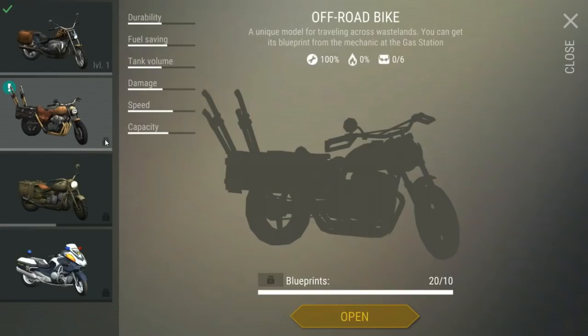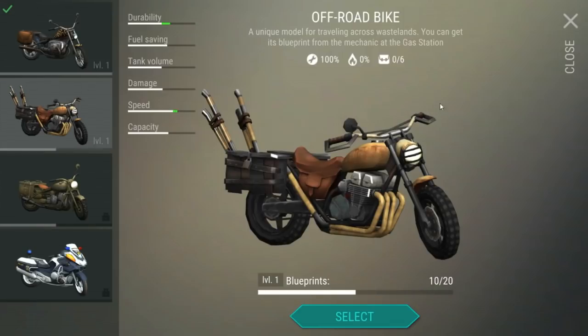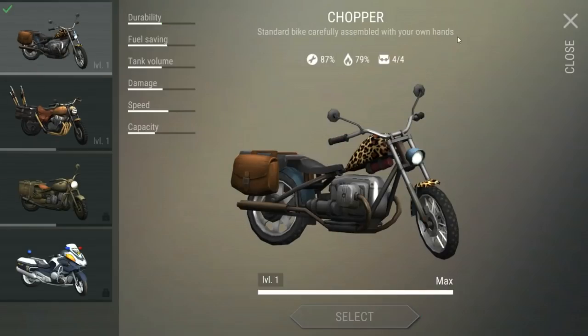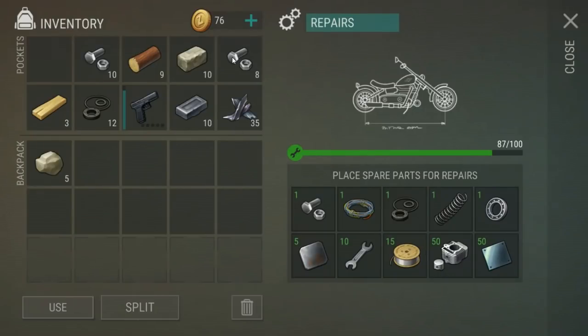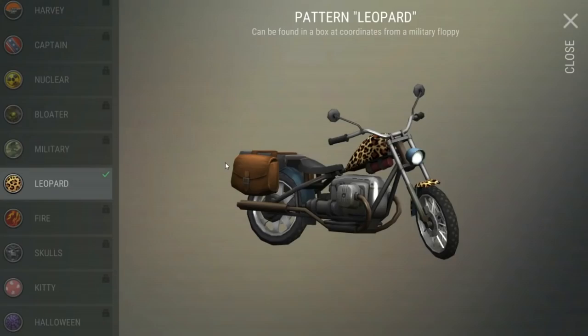Right. Oh, we've already got the off-road bike. I forgot, I have been going to the gas station, I just didn't have the garage open. And it's halfway to upgrading again. That's nice. And we're halfway towards the military motorcycle as well. Right. Awesome. We've just upgraded our bike. Doesn't really need repairing. Put a few points into repairing it, I guess. There we go. Just repaired what little problems we have with it.